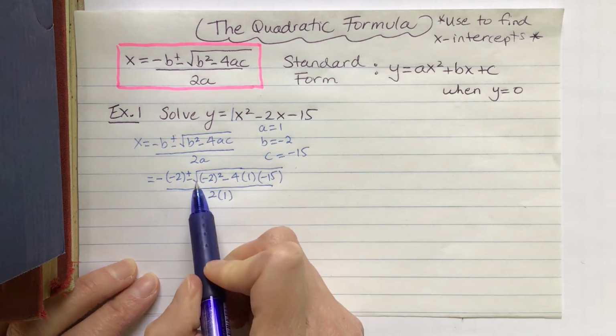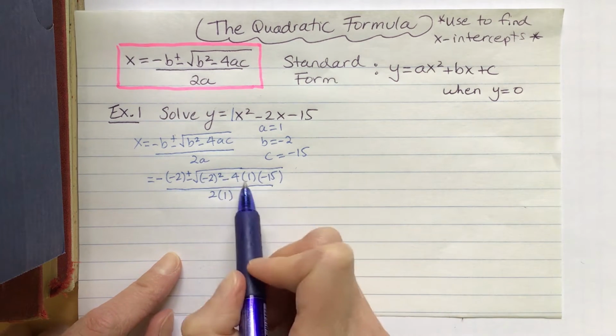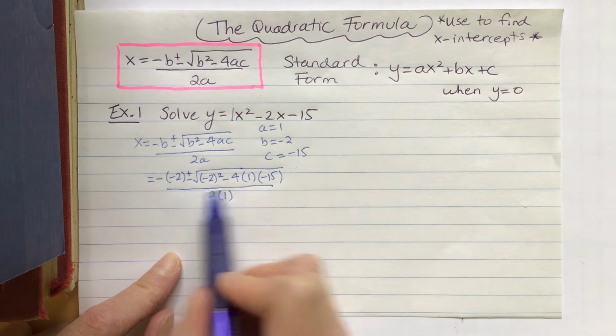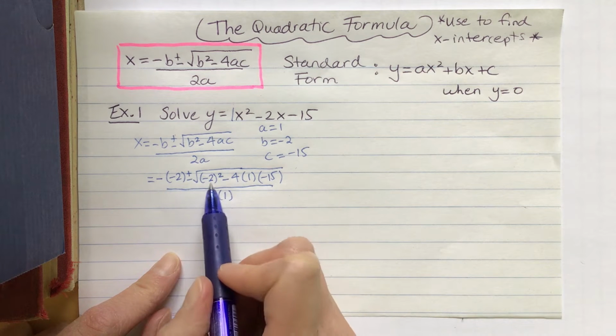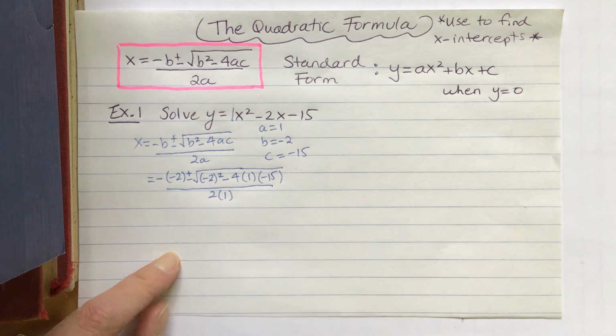So make sure your square root sign extends all the way over, not just halfway over the parts that you're writing down. Notice that my negative 2 for b is in brackets here and then here, so that especially here, when we square it, it becomes a positive 4 and doesn't stay as a negative 4.